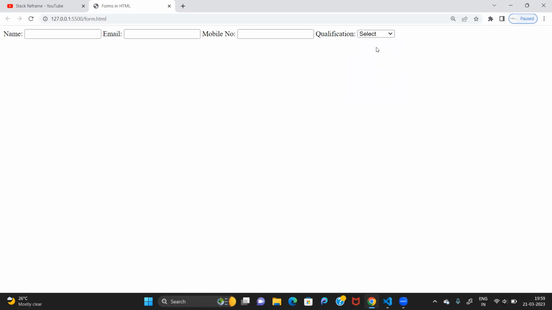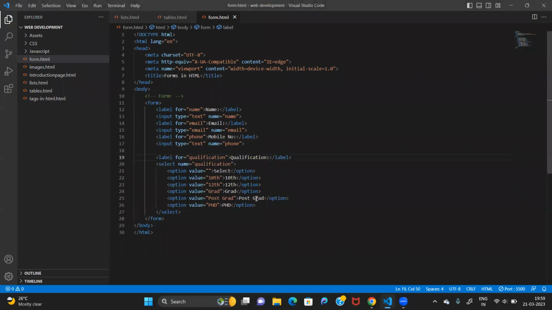Fine. Now we have more things, like, let's say we have to make a message box, where users should write something. So for that we have another tag that is called textarea. If I write textarea and hit enter, here we are getting name is equal to something, id, cols, and we can assign cols and rows.